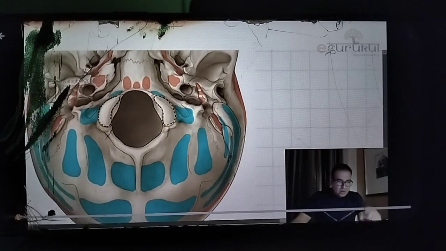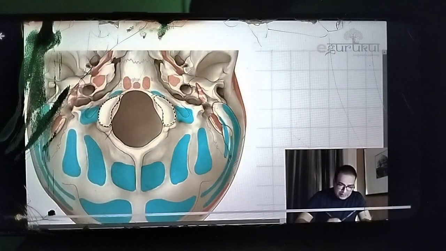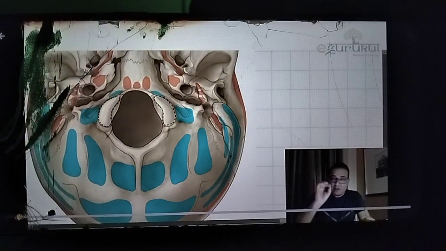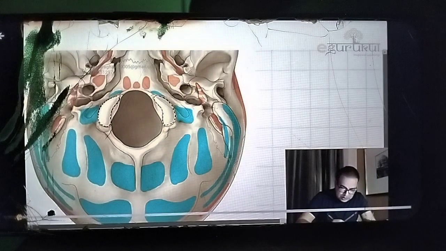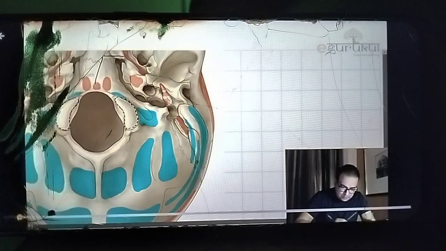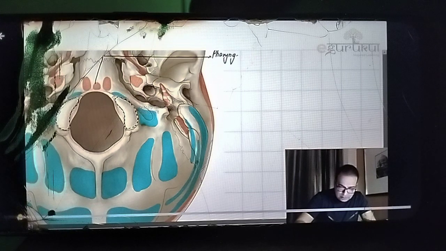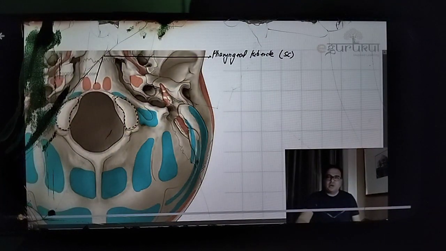Okay. Now, first thing, here in the center, this is the point where the pharyngeal tubercle is present. Remember the pharyngeal tubercle, where the pharyngeal raphe is attached, gives attachment to the superior, middle and inferior constrictors. So this is the point of attachment. One of the muscles directly attached to the pharyngeal tubercle is the superior constrictor muscle. This red color here is shown for one of the origins of the superior constrictor.